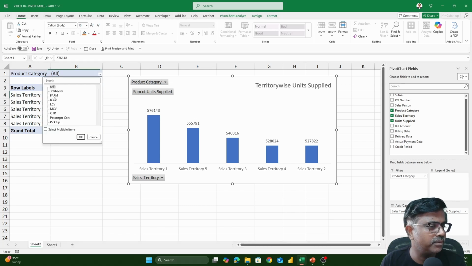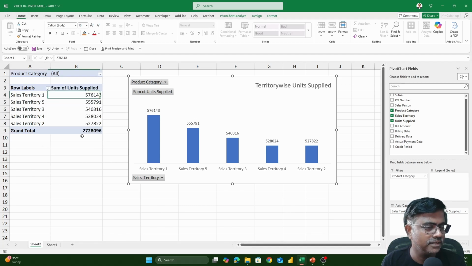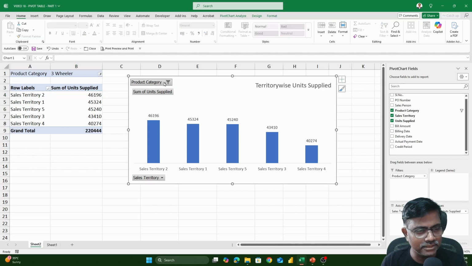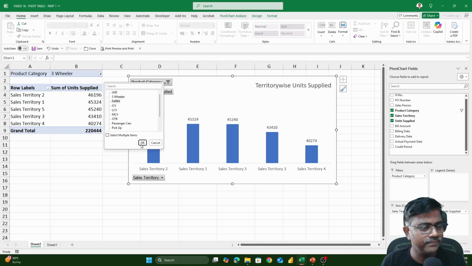So why am I doing this with the chart? That's the wonder here. When I pick a particular product, you can see the values in the pivot table change, because the visual is also connected to it. That is also changing. That's quite amazing. Watch it. If it's a pivot chart, you can also do the filtering directly on the chart itself like this.